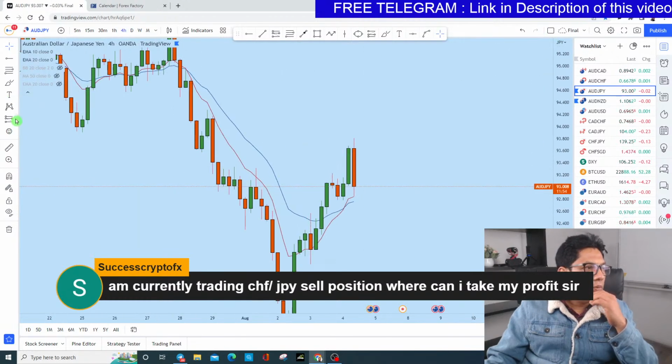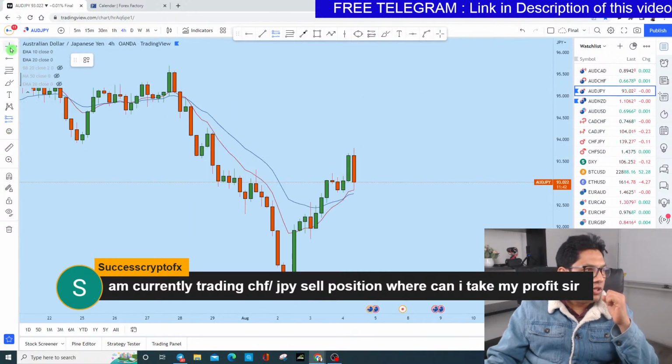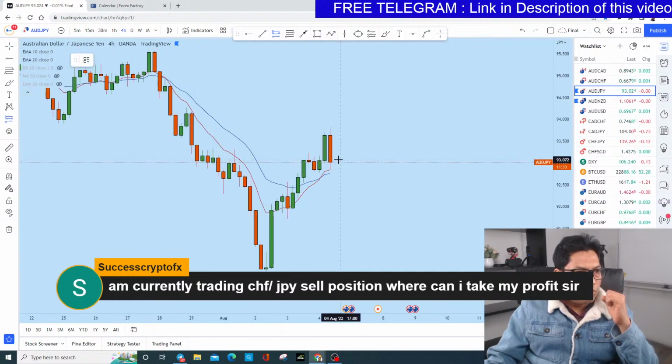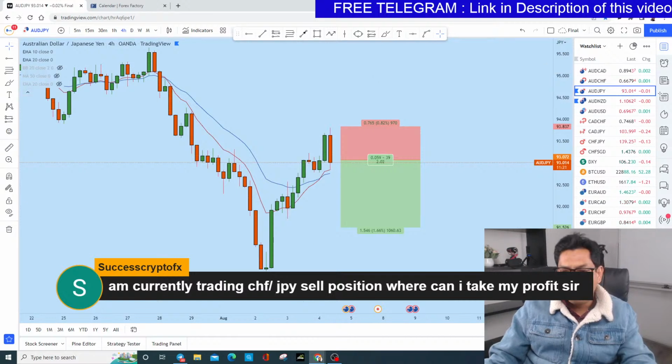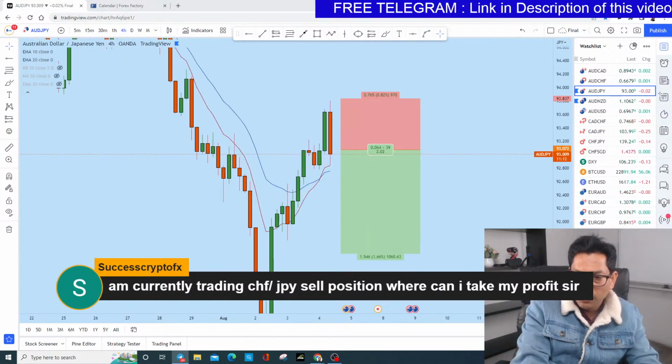Okay, so my trade today will be Aussie yen, shorting from this zone. We are already running one trade on AUD NZD. Let's add one more on Aussie yen because it's a good trade. I'll announce this trade here as well on this live stream. The entry will be from this zone, stop loss above all this high, and take profit at least 1 to 2. That could be my trade on Aussie yen, and I will send this trade to our VIP students as well. So we'll place a pending order at 93.072.